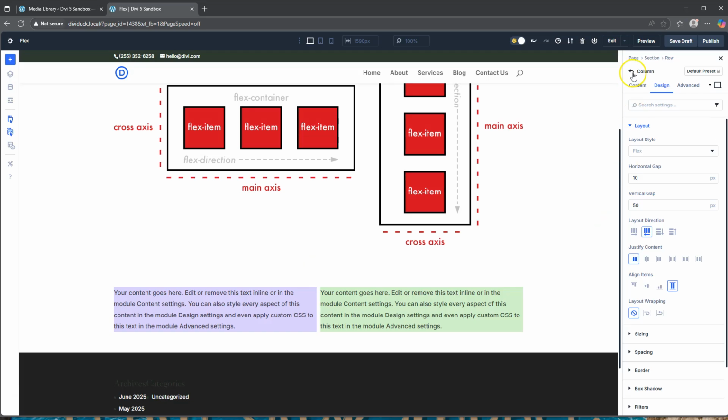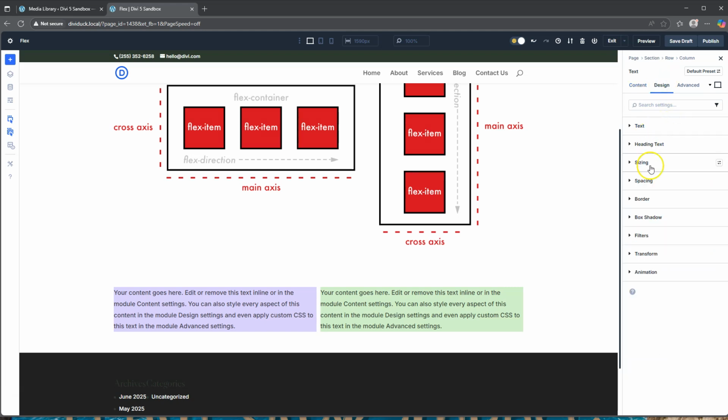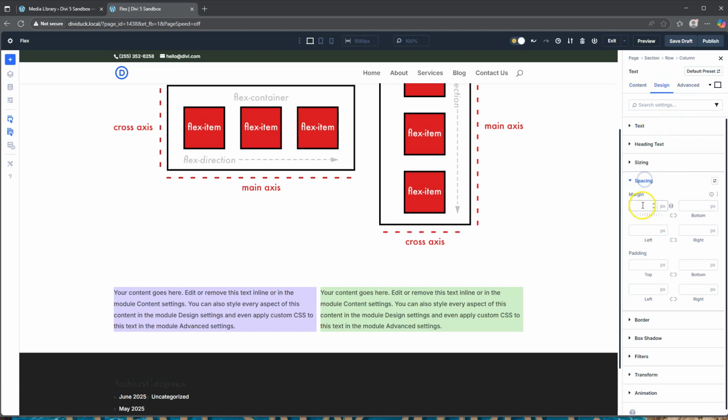But let's go to our actual items, and let's give this some spacing, left and right, let's say maybe 60 left, and right, let's also call it 60.